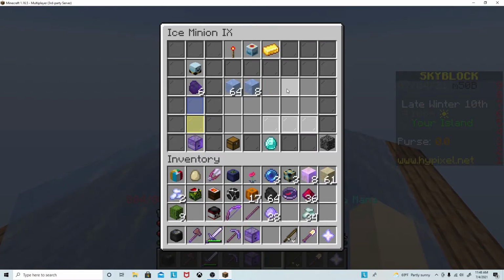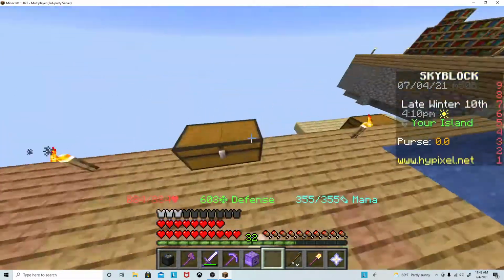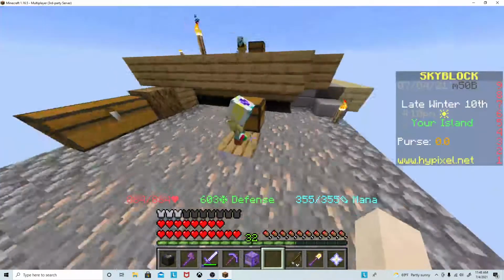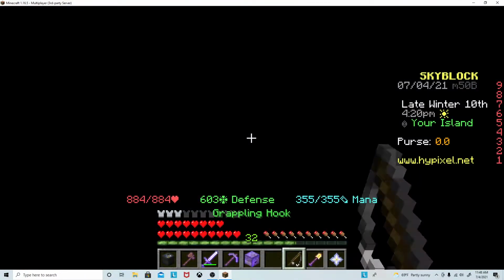Whoa! Okay, never mind. So you can use a compactor on the ice. Use a compactor on the ice minion. I did not know you could do that until this very moment. Now, excuse me as I go get another compactor.